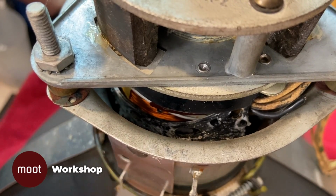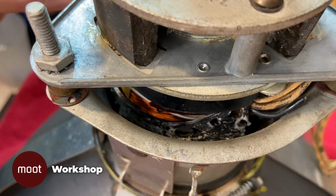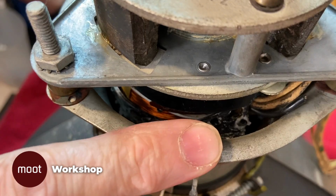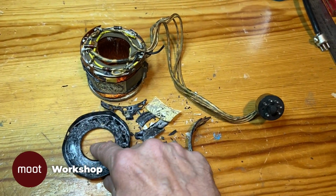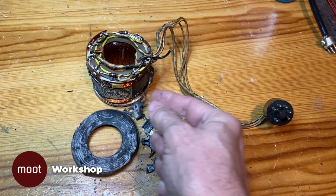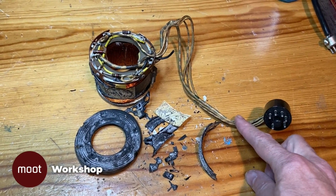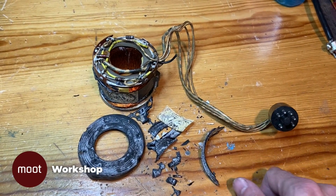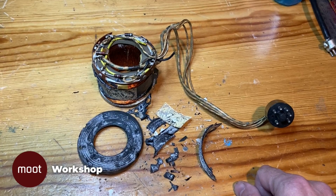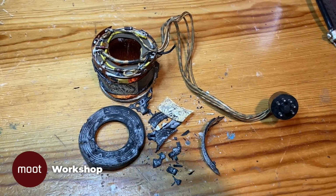So here's the yoke, and it looks burnt or something. Something bad happened here. I'm gonna have to take this thing out of here and see what kind of condition it's in. So as you can see, the yoke looks like it's gotten too hot and melted or something. I can't imagine what could have happened to this thing. Now, as bad as this looks, I did put a meter on it, and the resistances look okay, so it hasn't shorted or anything. So it's probably good enough for us to plug in and use for our test.